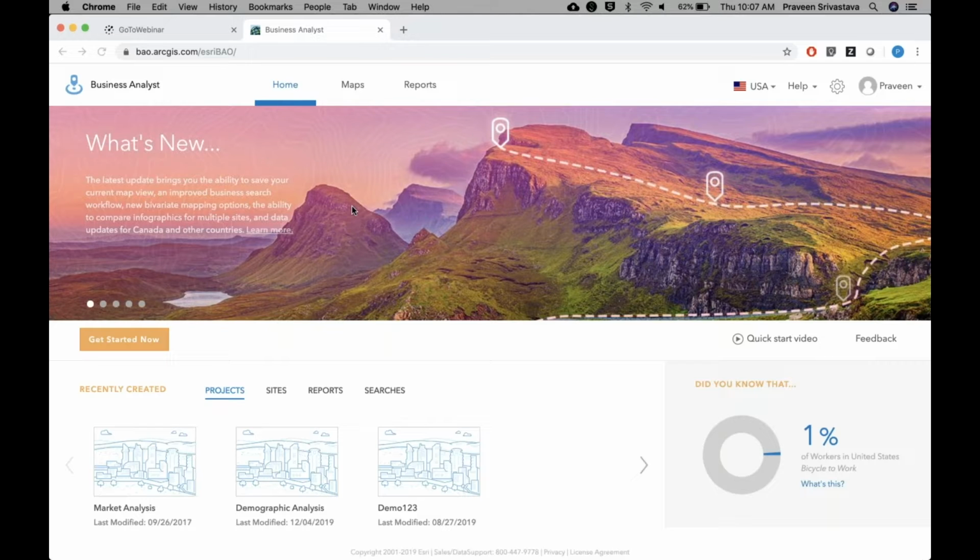So what I wanted to do here is give you a quick overview of the application and also a walkthrough of different options: where the help documentation is, what some of the learning resources in the application are, and where each of the workflows, some of those that Jordan mentioned, is in the application. So when you log into the application, you land on this home tab that I'm showing on my screen.